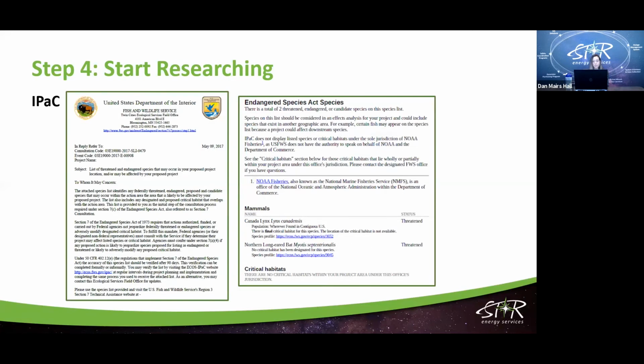Here's a sample of it. It pulls the report in and it will list threatened and endangered species that are within that range nearby. The list usually includes things such as butterflies, flowers, bees, and the Canada lynx, this one has. We are usually always going to see the northern long-eared bat show up. That one seems to be on every project. It'll also list birds, different bird species that are in the area.